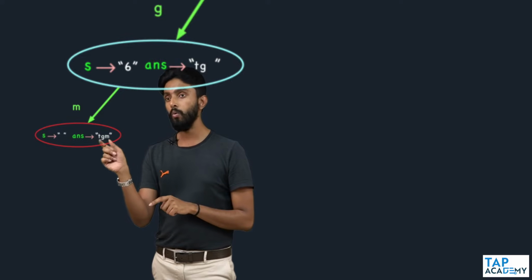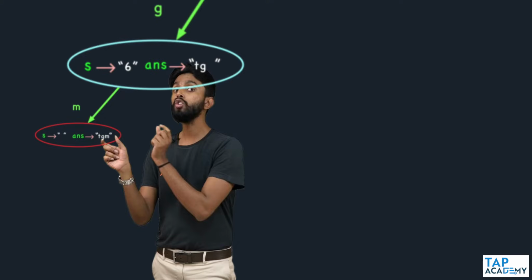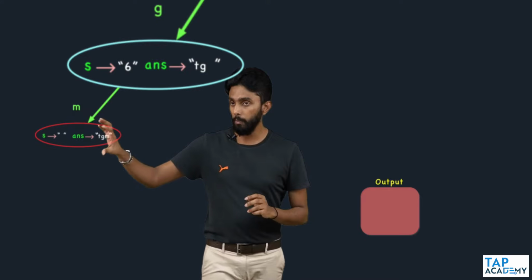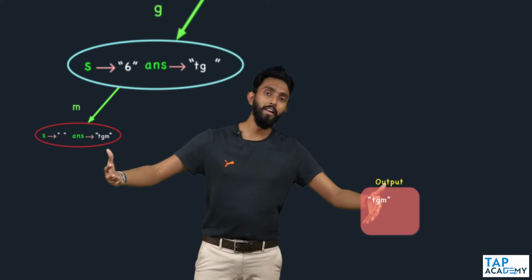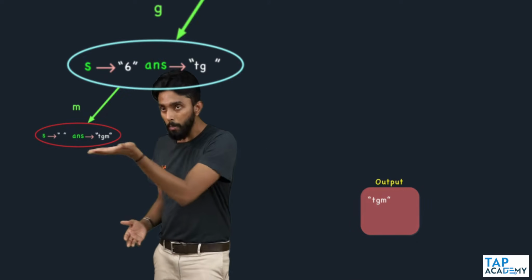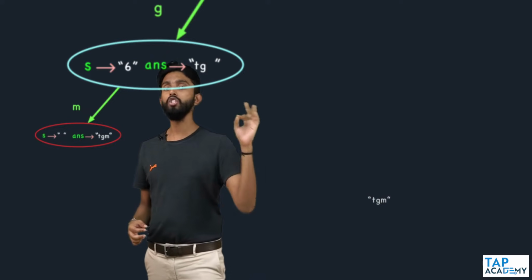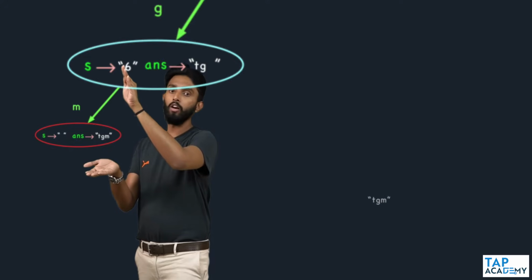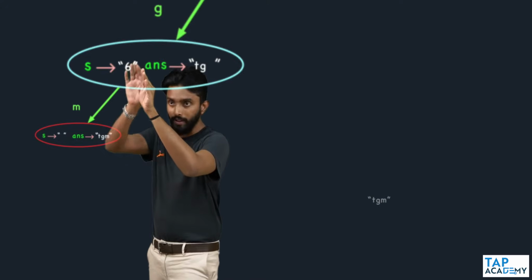Now look at the answer. What is it? TGM. That is your first combination and hence you print it. Either you can print it or you can store it in a list somewhere. It is up to you. We will see all those combinations. But you got your first combination T, G and M. Since you hit your base condition, you will print and return. Control will come back. After it comes back, this call is over.